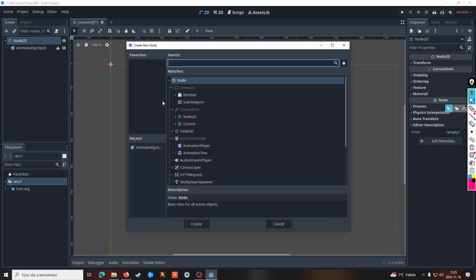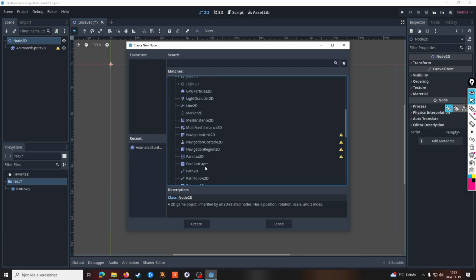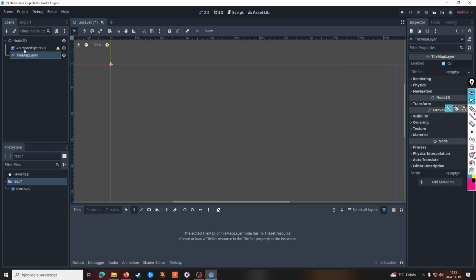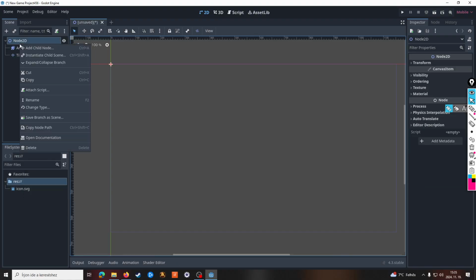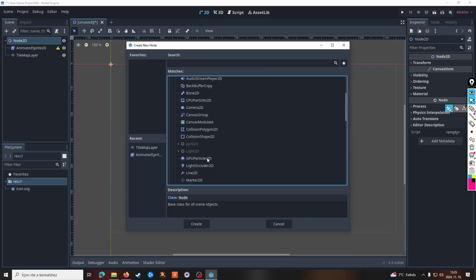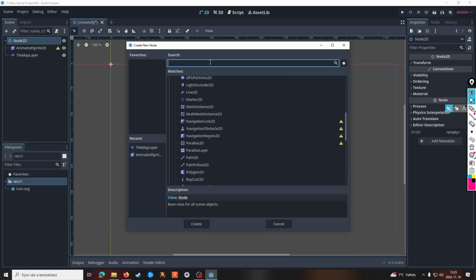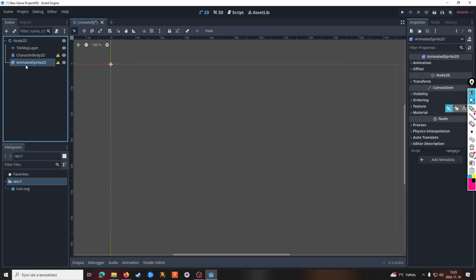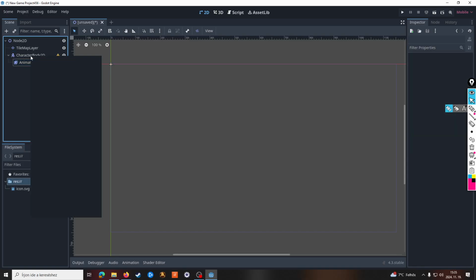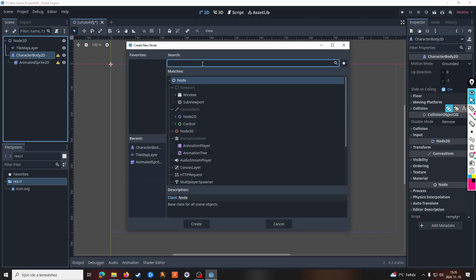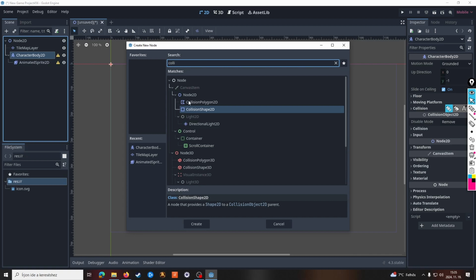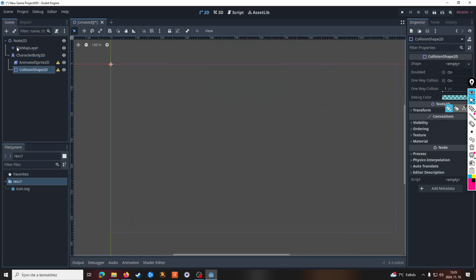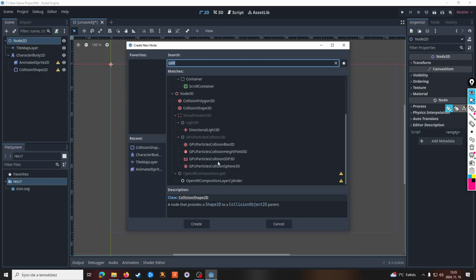Like for example, we have animated sprite, probably a tile map if we go for a platformer. We will need a character obviously, which I'll just search up real quick. And these will have a hierarchy. Sorry, my mouse is a little bit being funny here. And maybe a collision shape 2D. And background, for example.